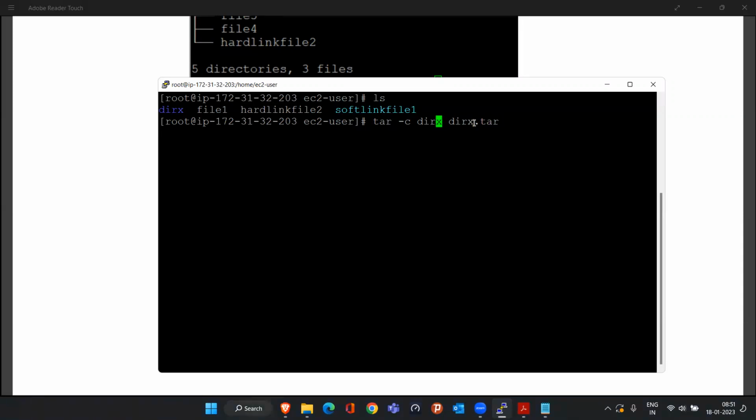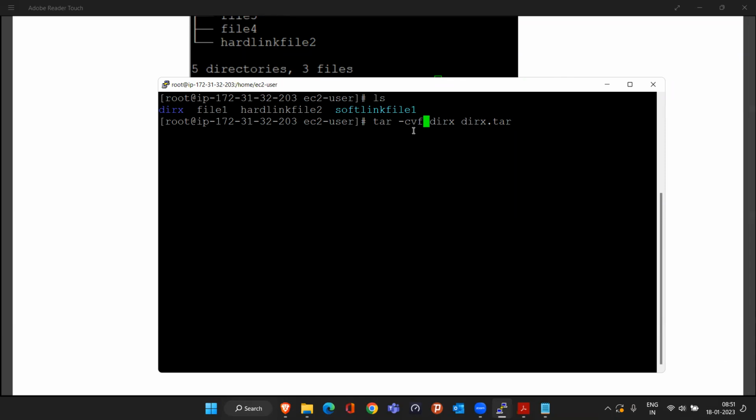With the c option, you have to give the option v also. V is for verbose. As I showed you with the rm command, when I give the option -v, if the command is deleting some file, it shows us. Similarly, if you write v here, it will show you which files it is merging together, so you will be able to see the list.